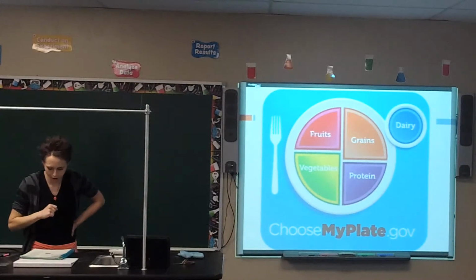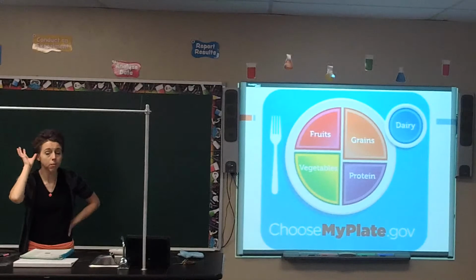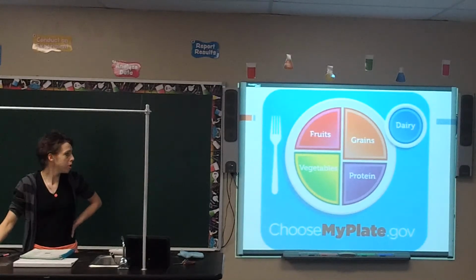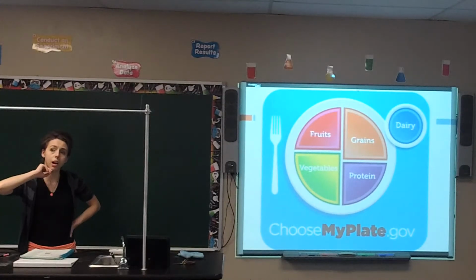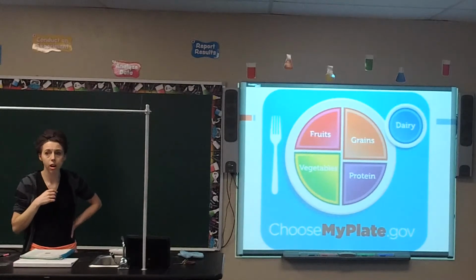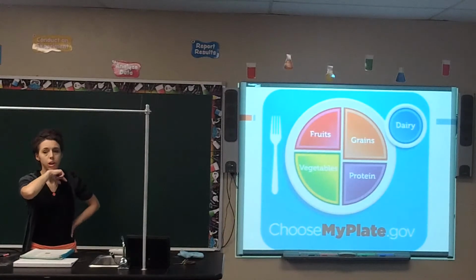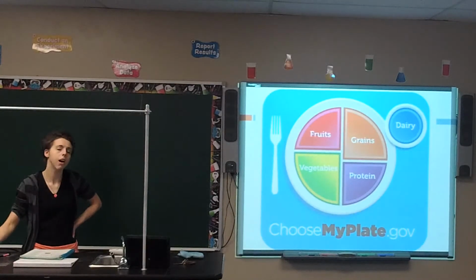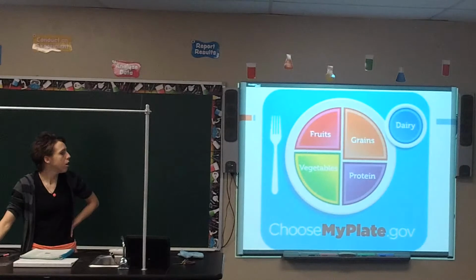Your book talks about it on page 121, but you don't have to memorize this specific one for it. But you probably notice, okay, fruits and vegetables are supposed to make up half of your plate. So of the nutrients that you're eating, you want to make sure that you're eating fruits and vegetables. Now remember, we said previously that carbohydrates, that energy source, should make up 2/3 of your diet. You can get that from fruits and vegetables, not just bread. So that's part of the reason as to how come, if you're talking about your plate, you want half of it to be fruits and vegetables.